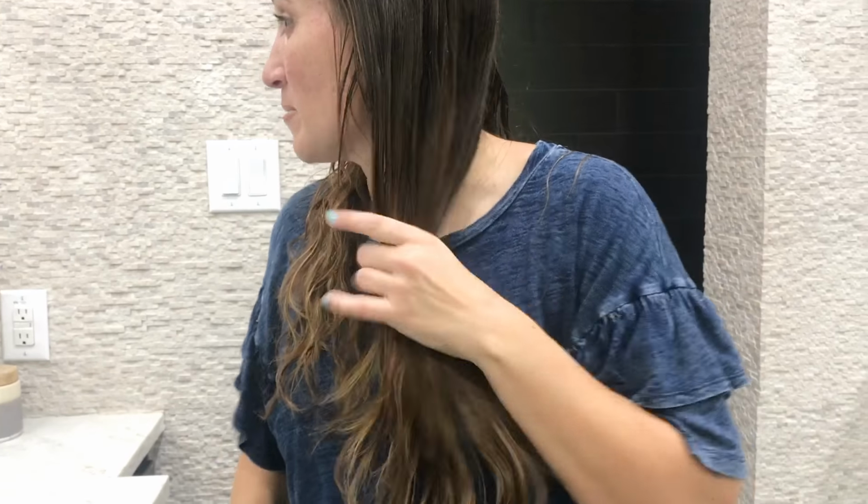Okay guys, once I get out of the shower, I get dressed, put on lotion, whatever, and then I take my hair out of the towel. Then I take my wet dry brush. I love this wet brush that has the open back on it. It combs through wet hair so well. I start at the ends, always at the ends to make sure there's no snarls, but because I used my good conditioner, there really never is. You can see how easily I'm combing through.